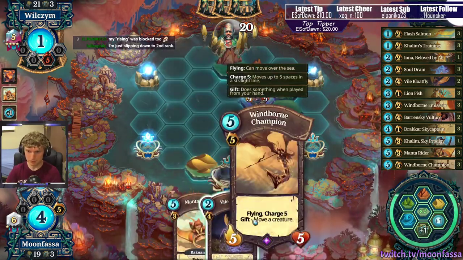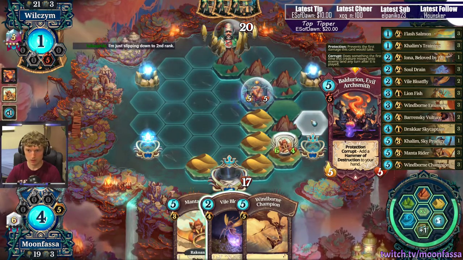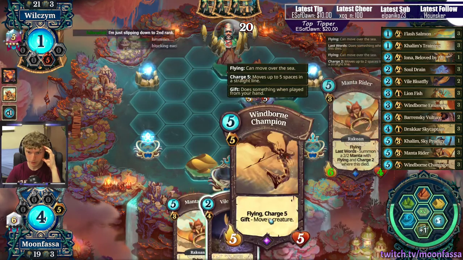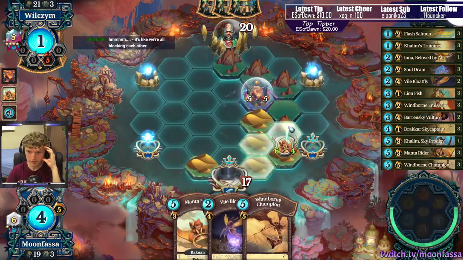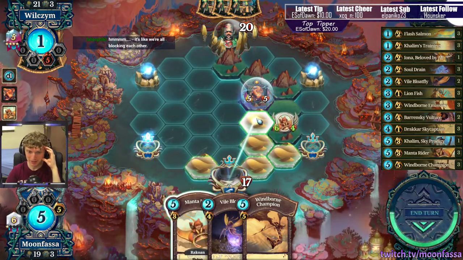Yeah, I think we actually drop champion. Or is it better to just do Manta Rider? Maybe Manta Rider is better, because he's got no creatures produced. If we do champion, it might be a bit slower. I think we just go for Manta Rider. We just step both of them up. It's like we're all blocking each other. It's a giant match of rock, paper, scissors.